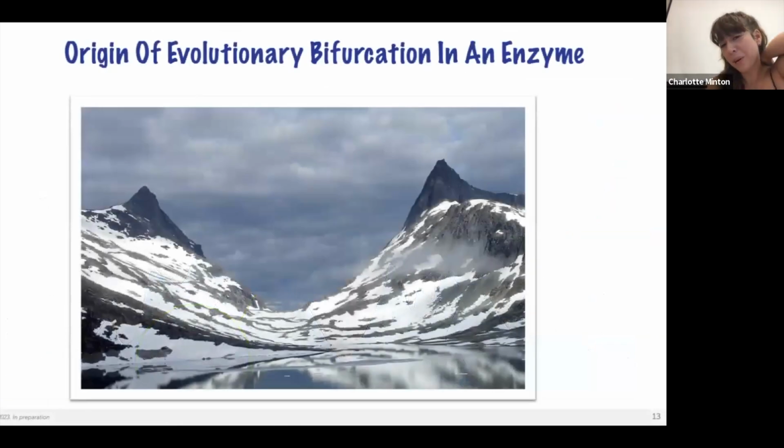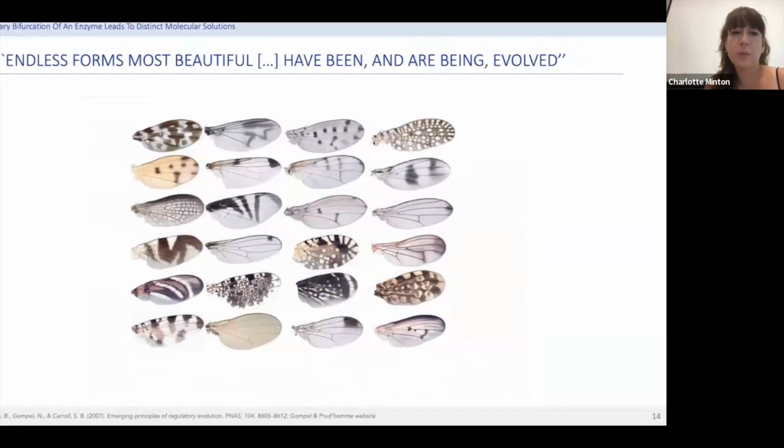I'm going to tell you now a little bit more about a project with more research data that I've been working on and we are writing right now, about how a mutational event can create this bifurcation in the landscape that I've described earlier, how one mutation can basically change the outcome of evolution. So phenotypic diversity is very prevalent in nature. In this case, I like to always start with this example from organisms. These are the wings of Drosophila described by Gompel and Prud'homme, where you can see a huge diversity of patterns and striation on the wings of the Drosophila, yet the wing carries the same function. So different solutions to one function, one problem.